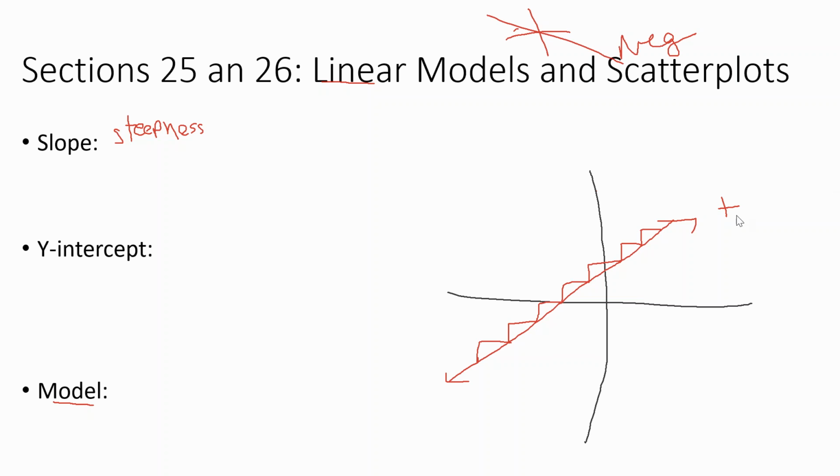Now we are going to have to find the slope, and there's a little equation for that, and it is on your yellow sheet, that formula sheet that you have. The formula for slope is y2 minus y1 over x2 minus x1. And if you don't really know what that means, that's fine. We can go back to ordered pairs. Ordered pairs are x and y. So x always comes first in our ordered pair, y always comes second.